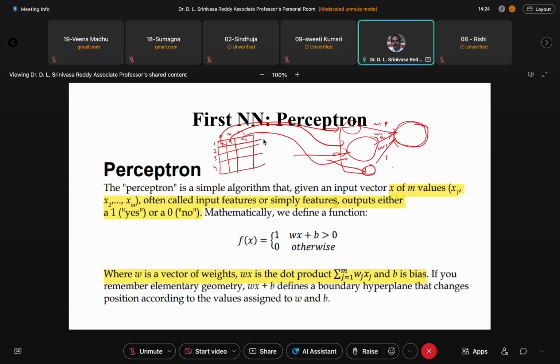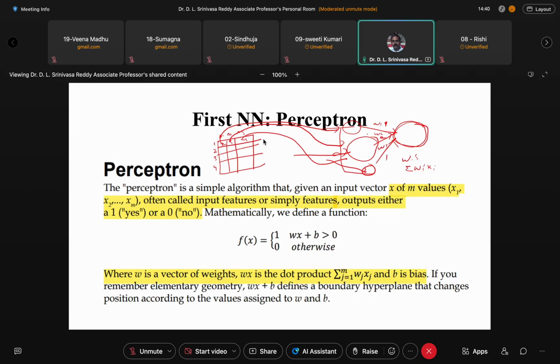What happened? The weighted sum is generally denoted with sigma of Wixi. So this value is 2, this value is 3, this value is 4.